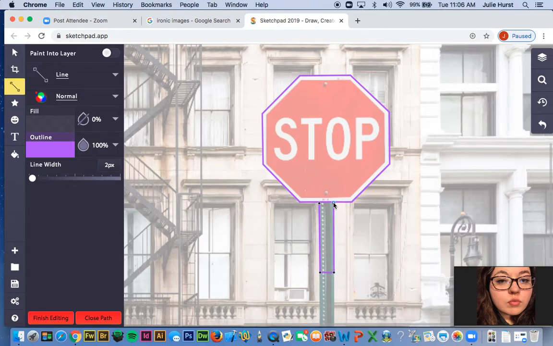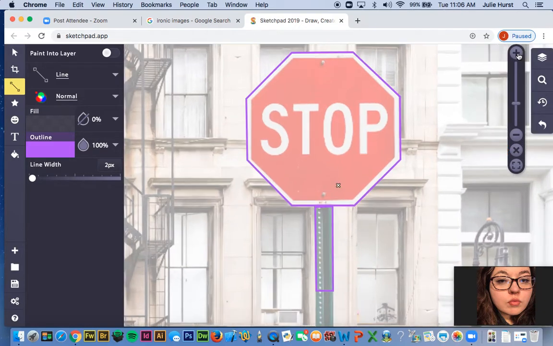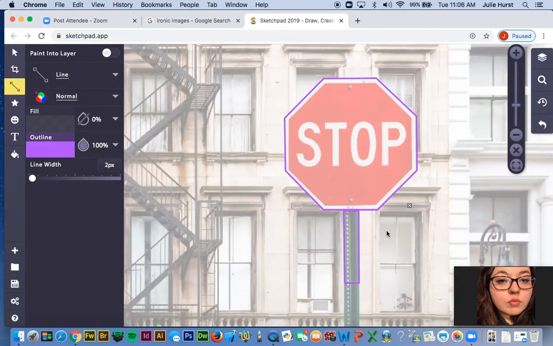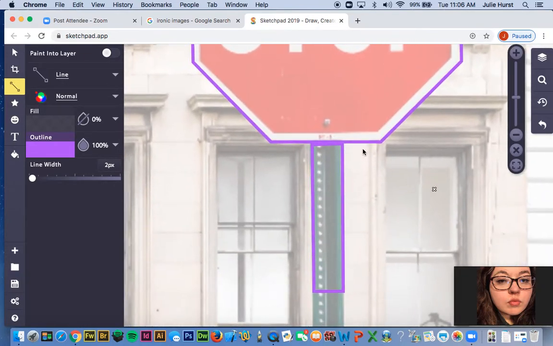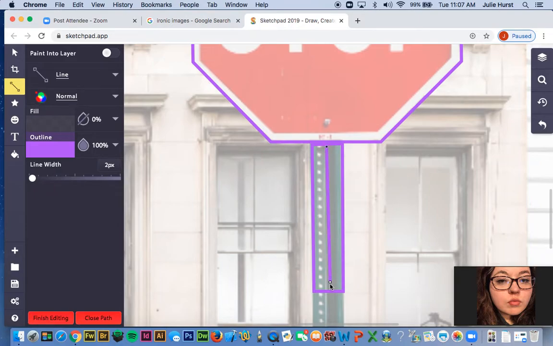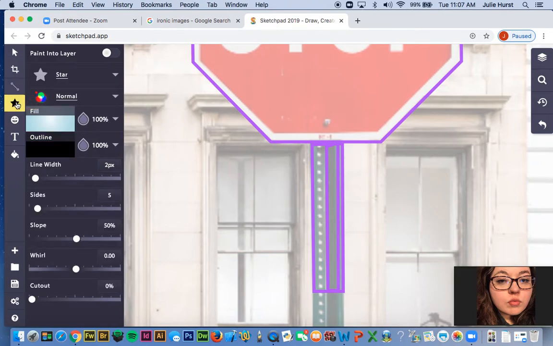up and over. And then if you could see this dark area too on the signpost, I'm going to zoom in better. So it's got like a groove area down here, this area here. I'm going to trace that a little bit. I'm going to stick with my line tool and I'm going to trace it. Not all the way over, I just want a little bit. Go up. Connect. Okay.